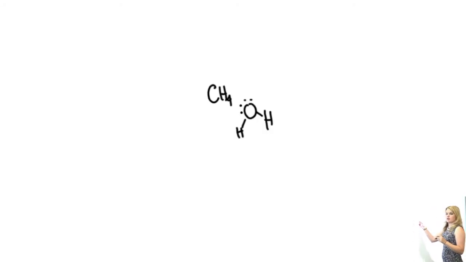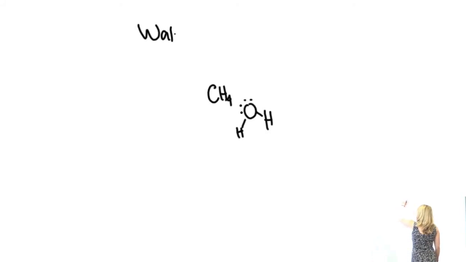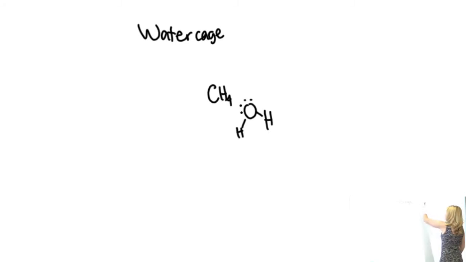Naturally, this negatively charged oxygen will want to bond towards that hydrogen, but in this case, it is not a positive hydrogen, it is a neutral hydrogen. So what happens is we get a thing called a water cage. And these nonpolar molecules are hydrophobic, meaning that they don't like water.